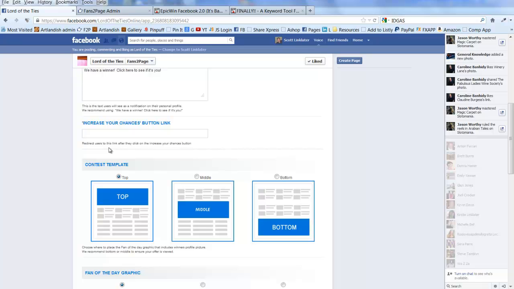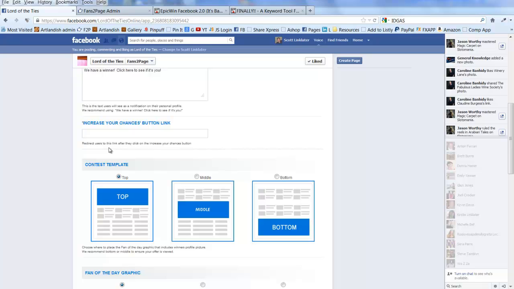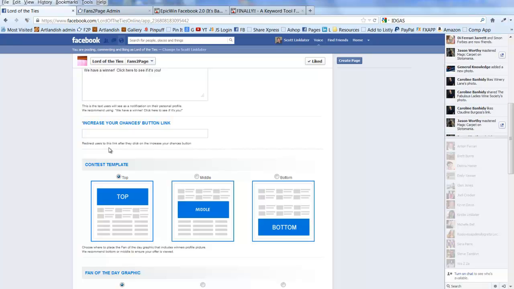It might be a website, it might be a shopping cart on Facebook, it might be a shopping cart on a regular website, it might be a thank you page, it might be another offer for something else. You might have another offer of some description that you want to present to them, or it might be to the timeline of their Facebook page.